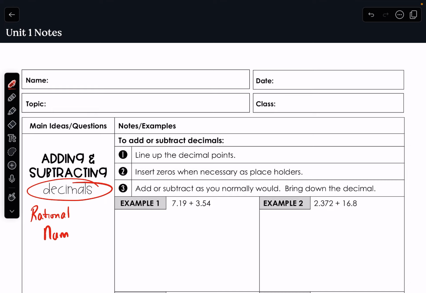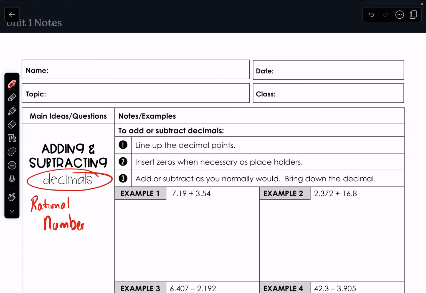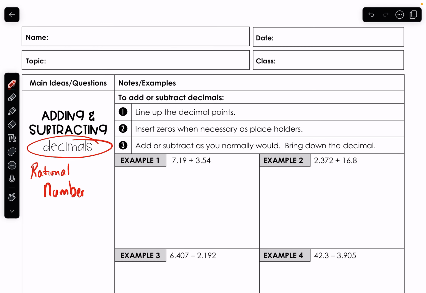So let's get started. So you've added and subtracted decimals before, but as a quick review, remember the key to this is lining up the decimal points. But the question is, why do we do that? Because that's going to be the biggest thing that most kids come into play: we've been taught this, we've done this, we know that the teacher said line up decimal points because they're the same size. And they're not wrong.